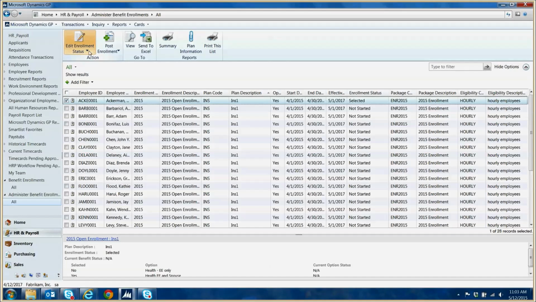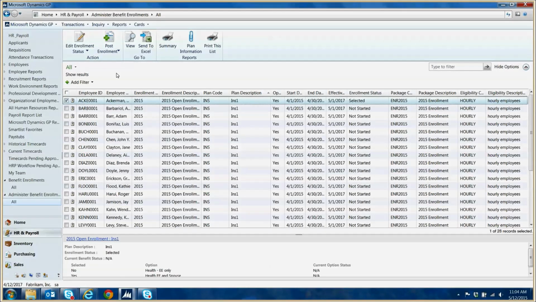But the other thing is that if I go over here and select, you'll see I can go up here and edit the enrollment status. So if I had an employee that wanted their enrollment returned to them because they had already submitted it but decided they wanted to make some changes, instead of having to delete the enrollment and have them start over, I could do a return of the enrollment here, at which point the employee would be able to go in and make modifications.